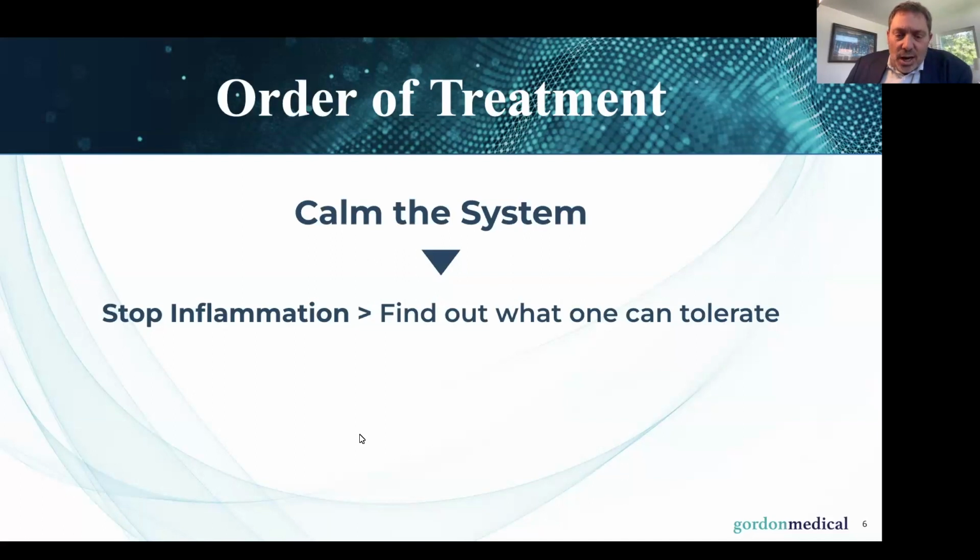We need to find out what modalities people can use. Can they use pharmaceuticals? Can they use supplements? Can they use homeopathics? Do we have to use things that aren't going through the gut? Do we have to try to use topicals? Do we have to think about non-ingesting or non-chemical modalities, such as body work, such as trauma work? This can be really difficult and really hard to find what is actually needed to calm the system, but it can be done.